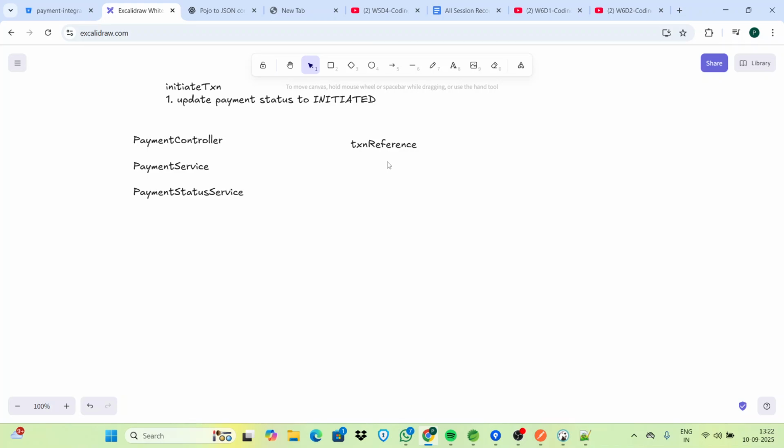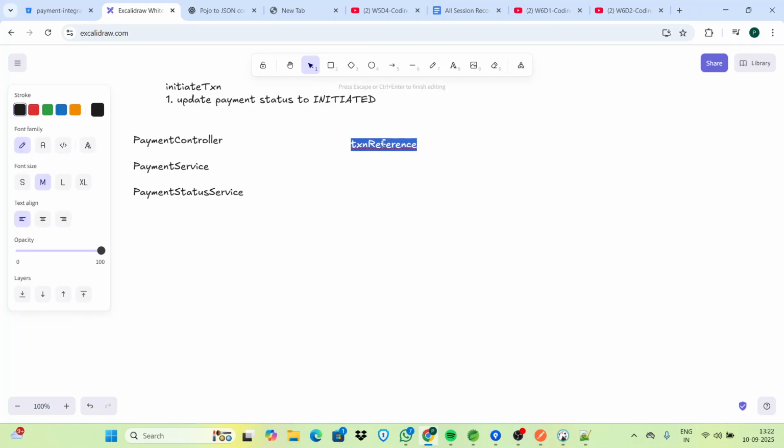So for simplifying this we need the transaction reference. Based on that transaction reference it updates from created status to initiated status.